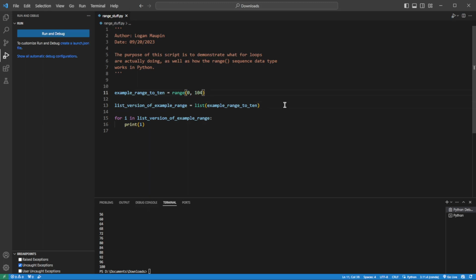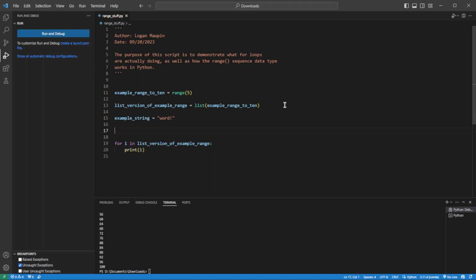But let's change this back to 10, first of all. Actually, let's change this to 5. And we'll get rid of the start, because it always starts at 0. So let's say we have our example string again. We've got 5 characters in this string, right?